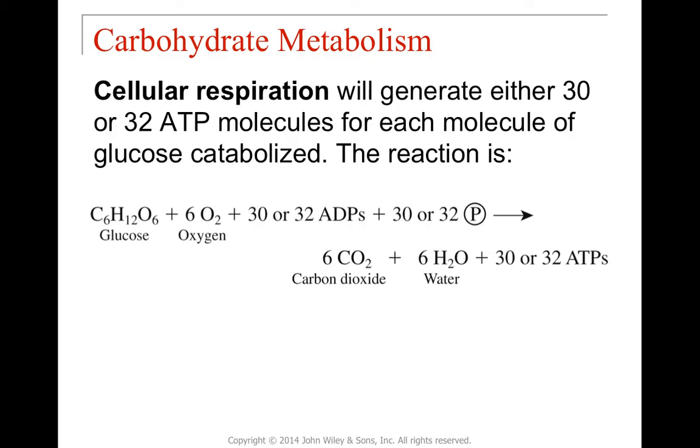reactions. But the overview of cellular respiration means that for every glucose that we break down, we get between 30 and 32 ATP molecules. So just stop for a second and think about the difference between where we were before we had oxygen, where we had created 2 ATP molecules. We put in 2, we got out 4. We put in 2 more, we got 4 more.